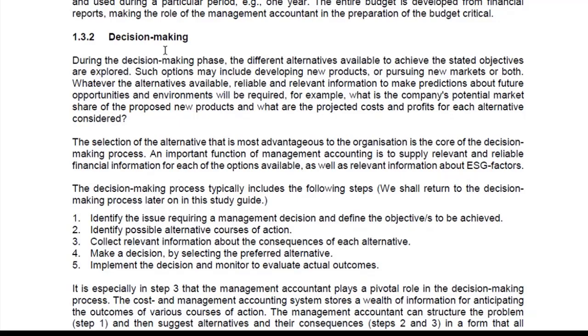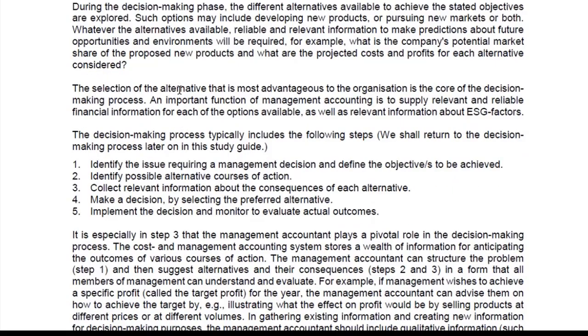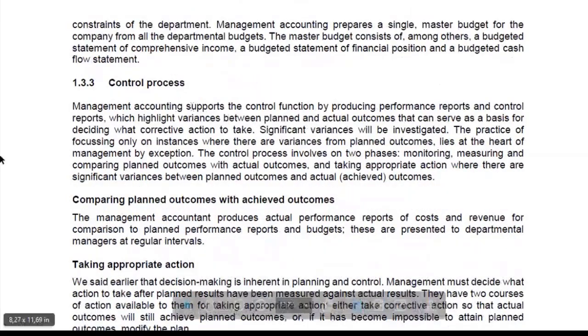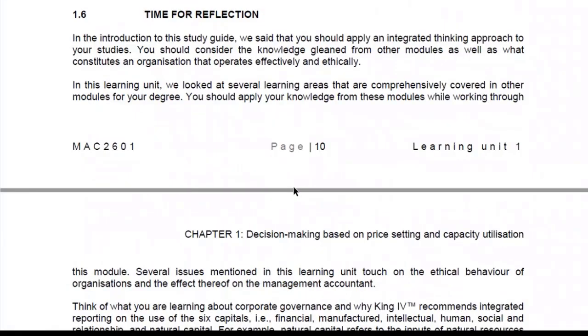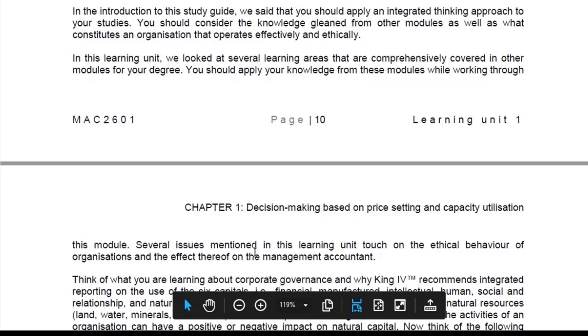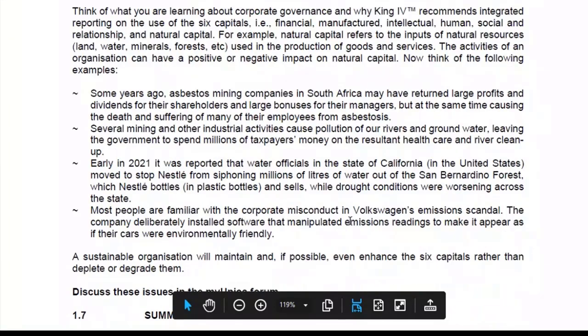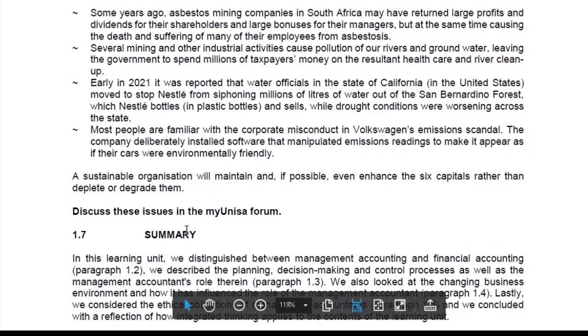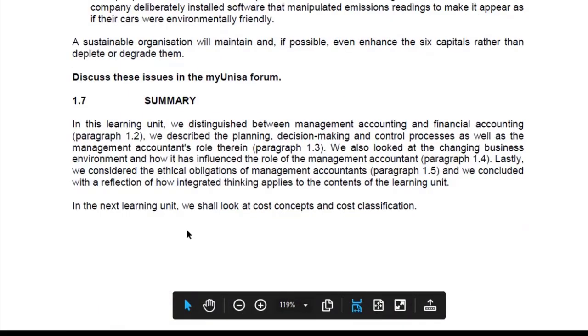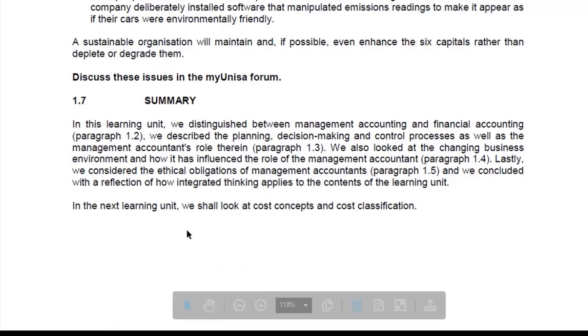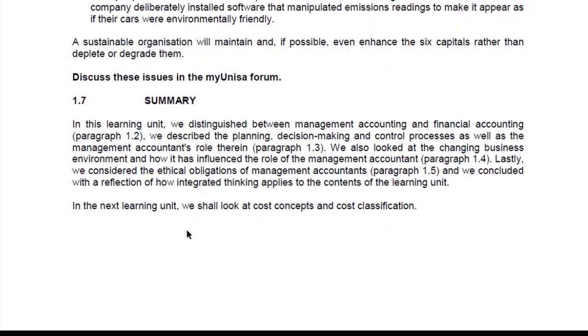But that's how you need to think when you're doing management accounting. Okay, I summarized a bit of learning unit 1. Learning unit 1 is just an intro of saying why you are doing what you're doing and what it entails to be an accountant. It's a nice ease into the subject, I feel, and I like the new model that they use, because at least it gives you a bit of understanding of how companies work, the different types of accountants that are there, and how to actually approach management accounting. So it's a nice intro to the subject.